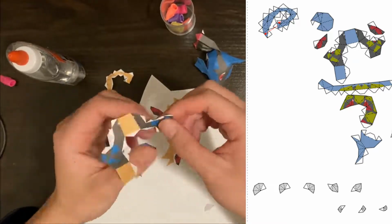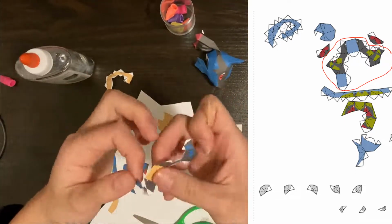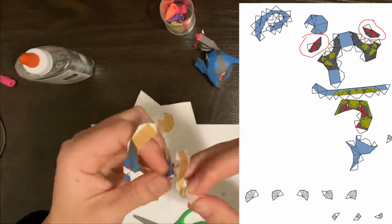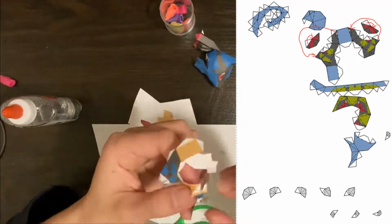Next, you're going to cut out this big section here with the arms, and also cut out these arms here, attaching them to the body here before attaching these pieces here, and these pieces here.